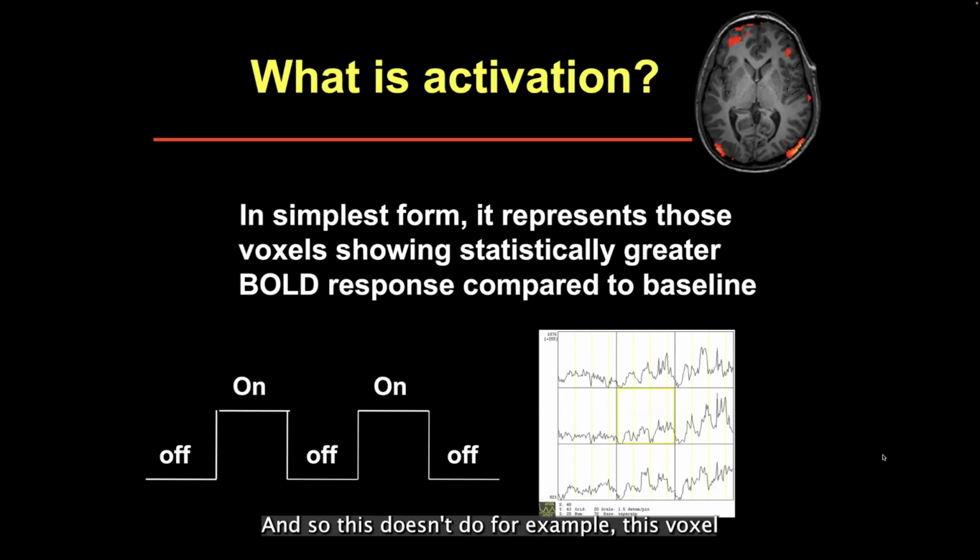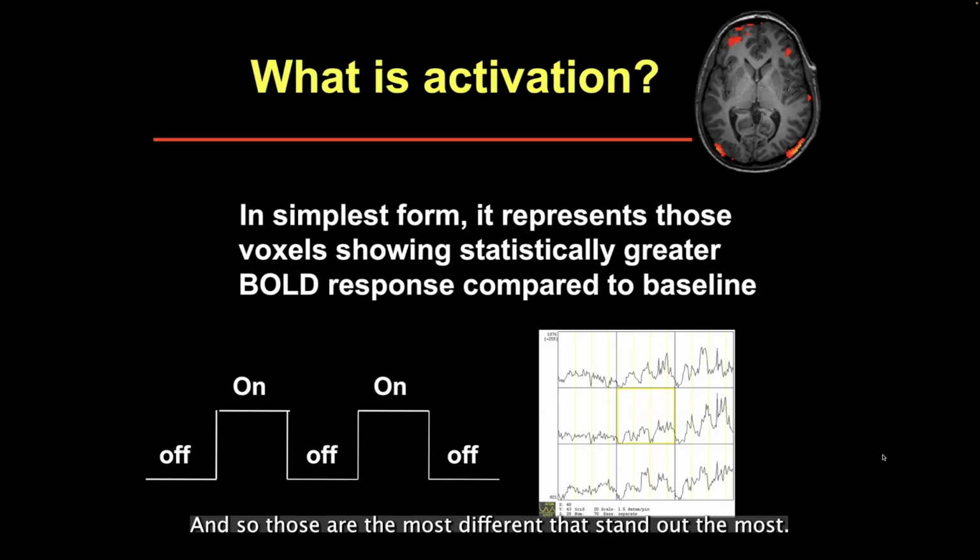And so this voxel doesn't look very active. This might be, this starts to look active. These look much better. It's not going to be perfect on, off, on, off. But what we're looking for is differences. For example, this voxel versus this voxel. Those are quite different, aren't they?